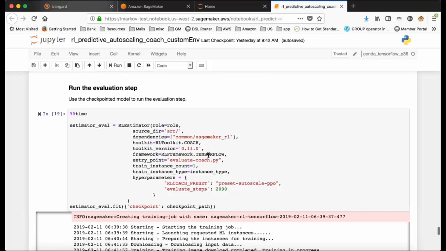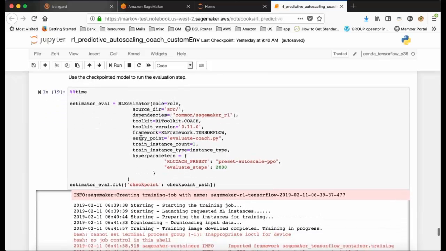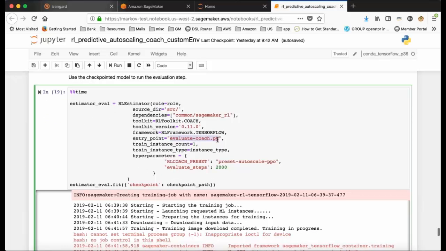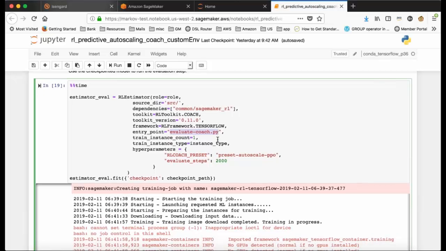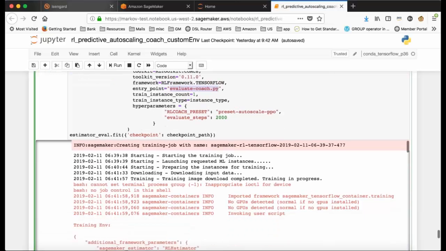So again, most of the parameters are the same. The entry point here is evaluate-coach.py. If you go and look at this file, you'll see that it only has evaluation steps in it. And I specify the checkpoint location here to tell the evaluation step what model should be used for evaluation.